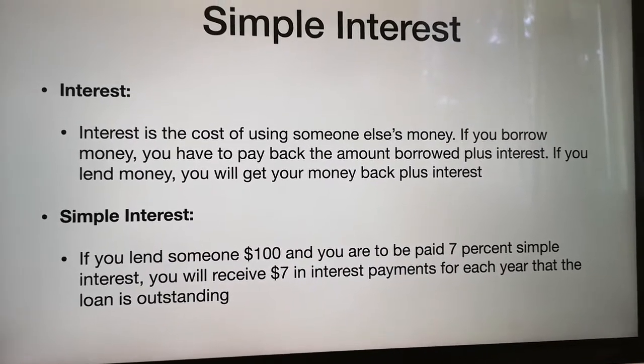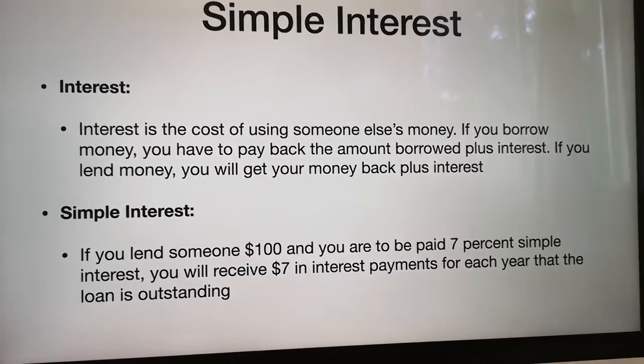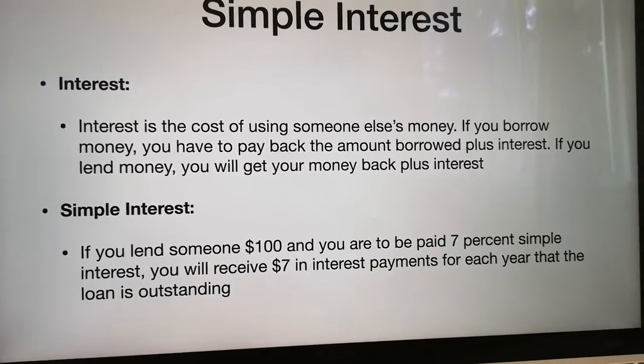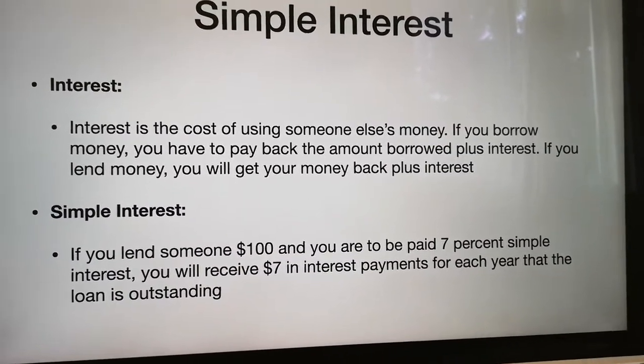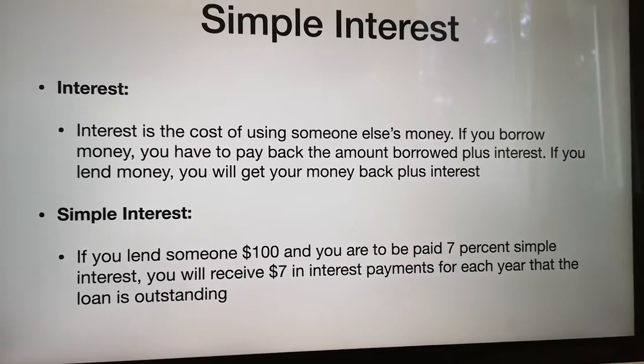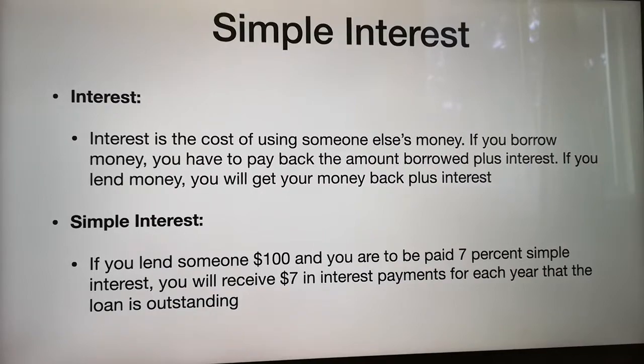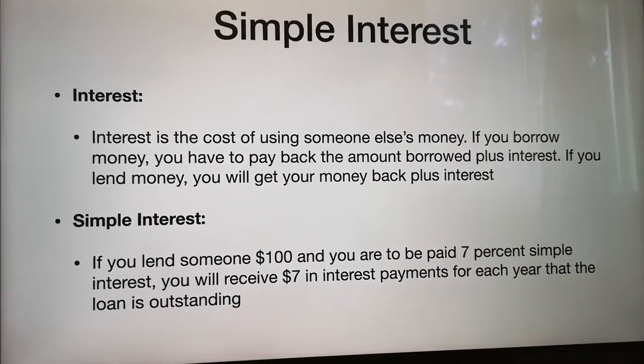Let's first look at what an interest rate is. It is the cost of using someone else's money. If you borrow money, you have to pay back the amount borrowed, sometimes called the principal, plus the interest you owe. If you lend money, you will get your money back plus the interest.